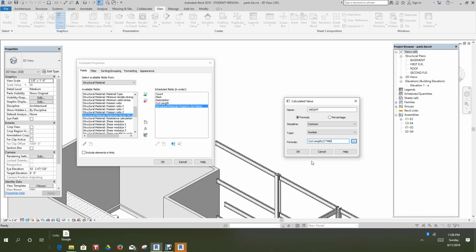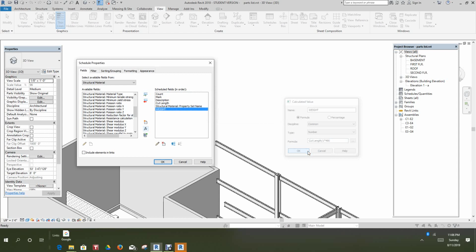And let's say okay. Oops, sorry, syntax error there. Let's back that up and we'll say okay. Okay, so now we have that all done. So the next thing we want to do is verify that these fields are in the right order.